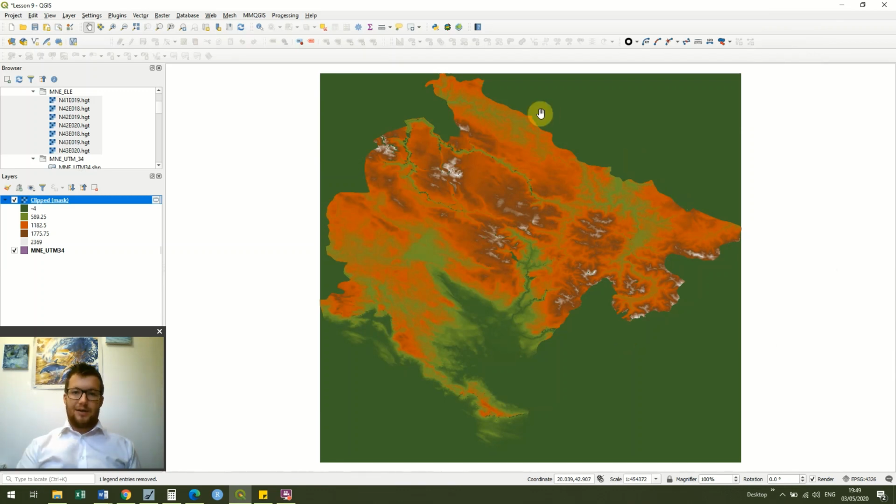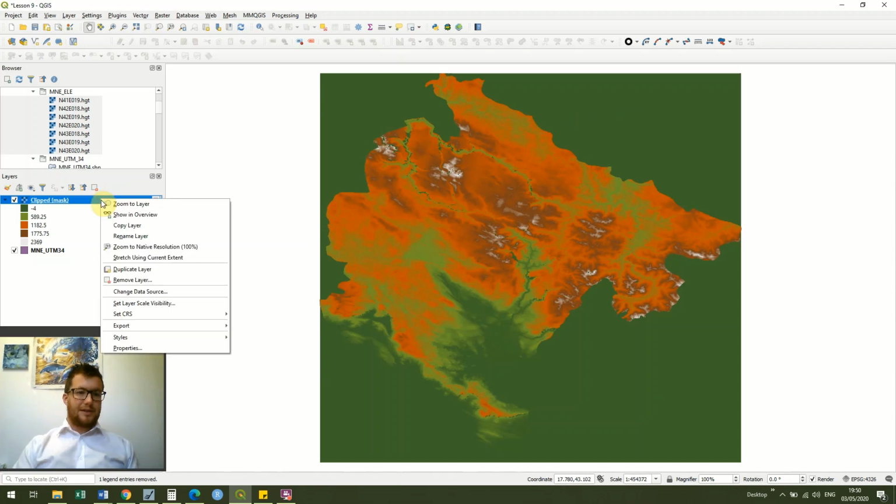The second thing is we've got all this data in the dark green here, which is a zero value. So you can see that our cutoffs are -4 going to 589 straight away. So we've got all this data around the zero mark, which is just showing nothing. And that's fine. If we just had the data here, obviously we've got our sea here. Well, not obviously for people that don't know Montenegro, but this is the coast running from the northwest to southeast. So this area would be sea. However, this area here is actually Croatia and Bosnia, and then Albania and Kosovo and Serbia. So these aren't zero values, we just don't have any information for this.